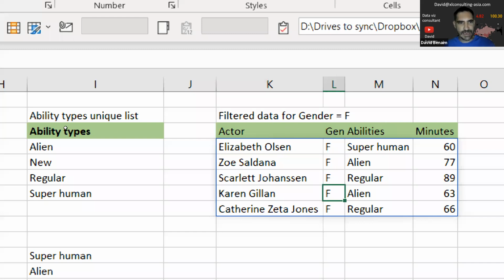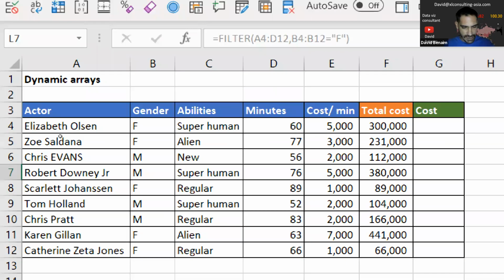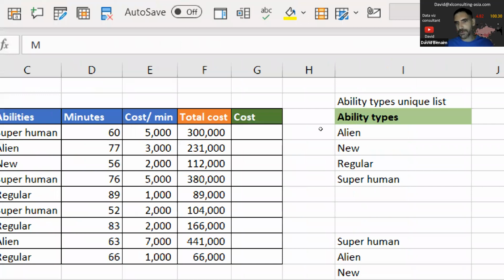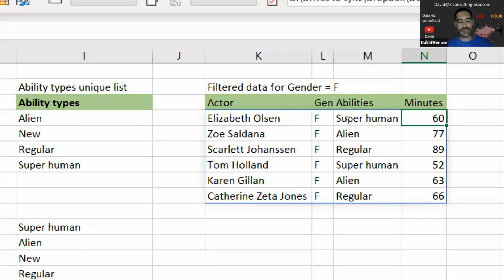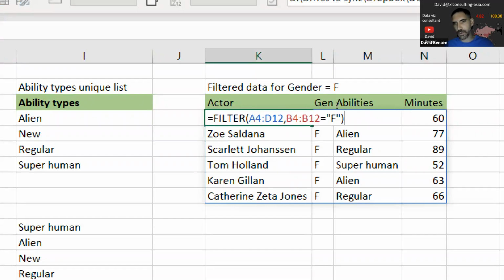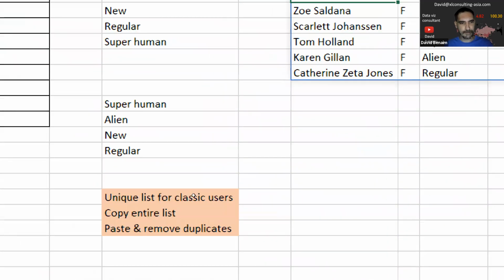Now, again, it's dynamic. So if this person decides to identify as a female, then they would start showing up over here as well. You can change the parameters in this. You could have multiple filters if you want, but this ability is something that when you start using it, you just want to keep using it because it's really, really good.